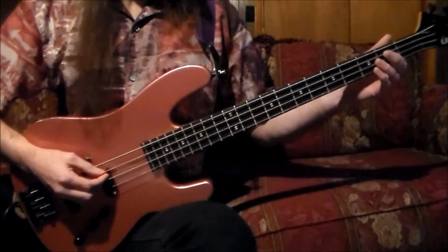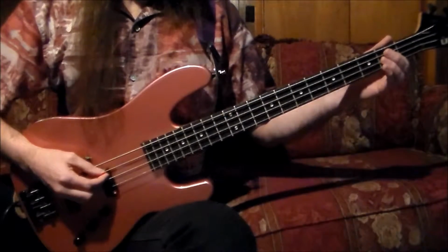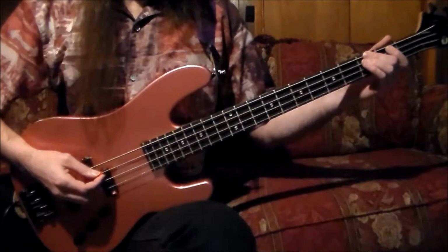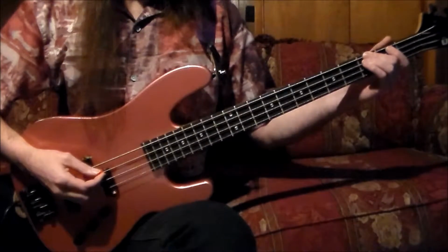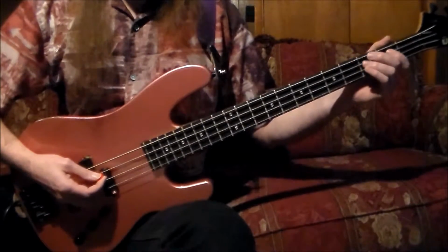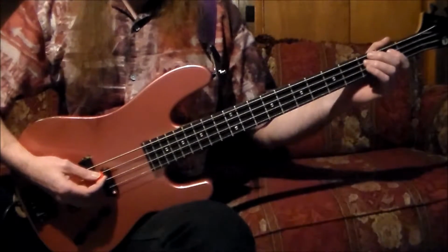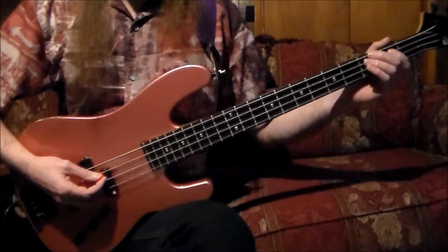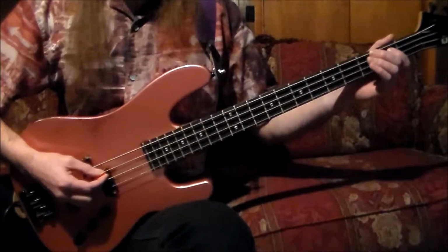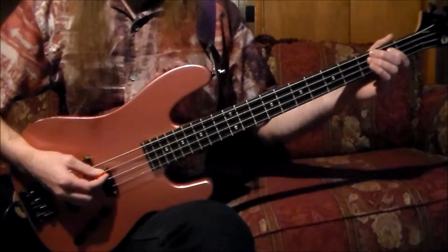We're going to work from the B note, where the first finger is on the A string at the second fret, to the G note, where the middle finger is on the low E string at the third fret, and the open A string. Remember that guitar 2 enters on the fifth measure. The bass is going to enter at that same point, and we'll play 12 measures. So with the 4-count lead in, let's just run through the bass part one time.